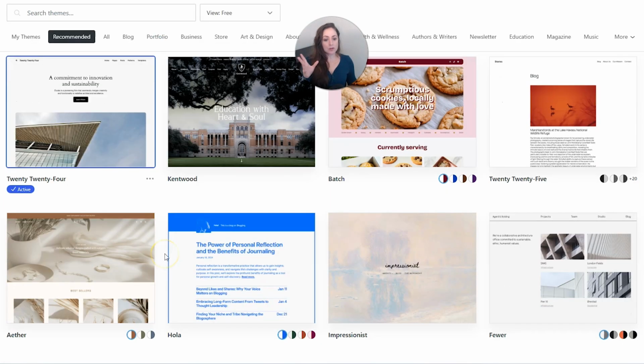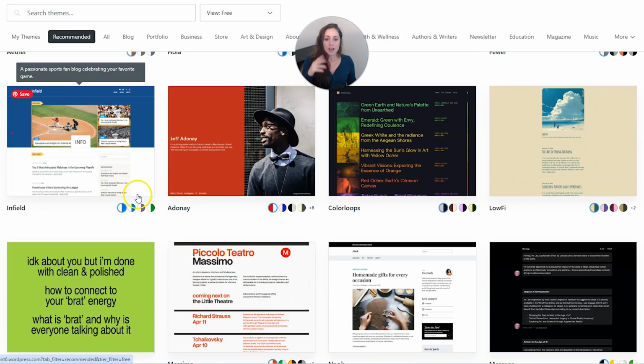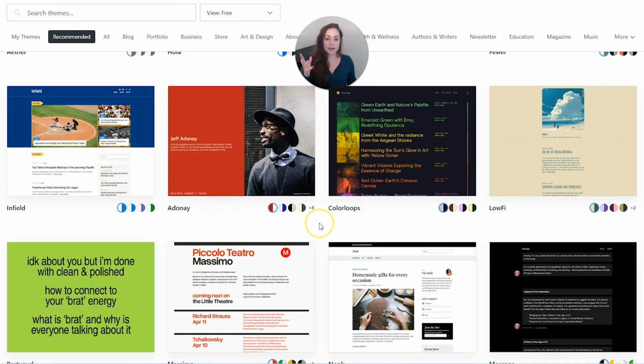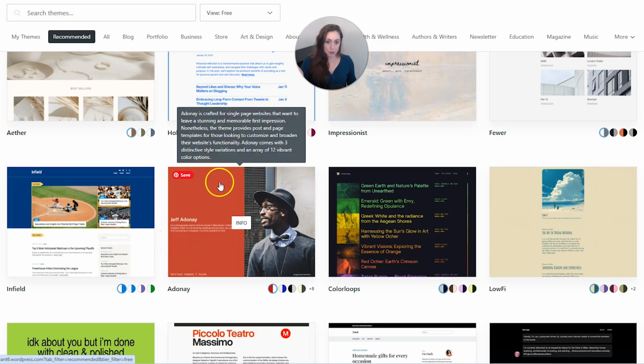And as you scroll through these themes, you're going to see that there are different themes made for different types of businesses. Like this is obviously for education, this is for a bakery. You scroll down and this is for sports. And it is very often useful to pick a theme that is your industry, but it's not required. Like I said, we can make edits to this theme. So if you do have a bakery and you like this sports theme better, you can make it work.